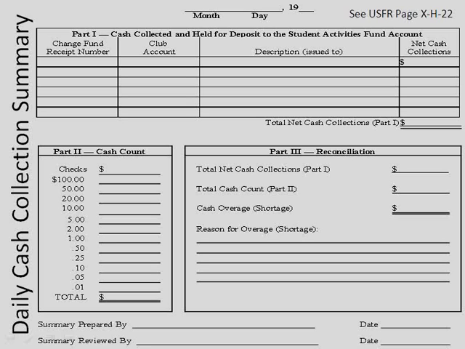For example, Mrs. Book could receive monies from 3 clubs in one day, and she would list each club's activity in the top portion of the summary form, and then total all of the cash collections in the lower portion of the form. Once all monies are accounted for, Mrs. Book would determine if she needs to make a deposit based on the district's deposit policy. Deposits should be made daily if material, or at least weekly.